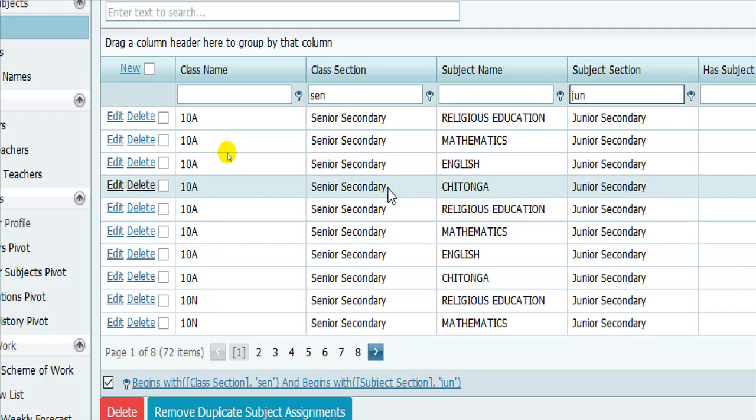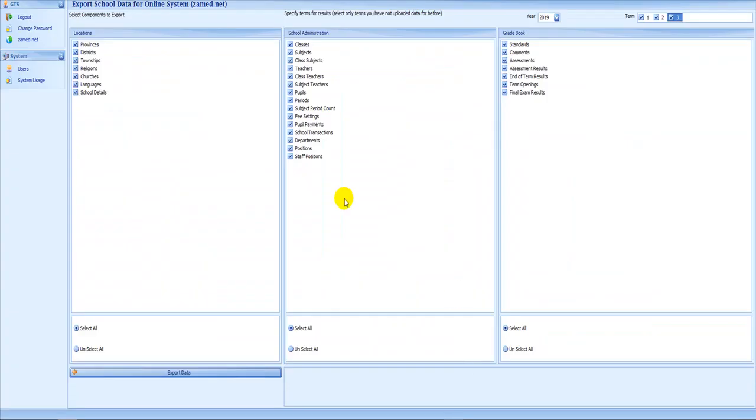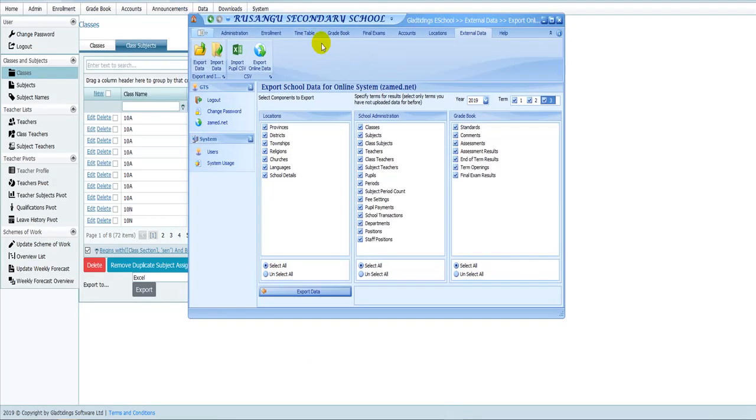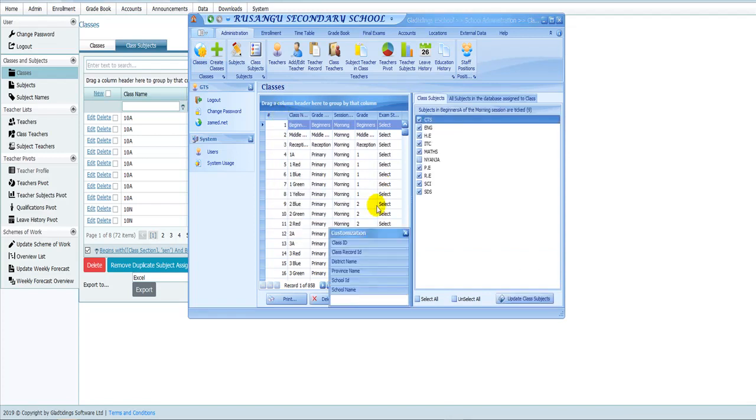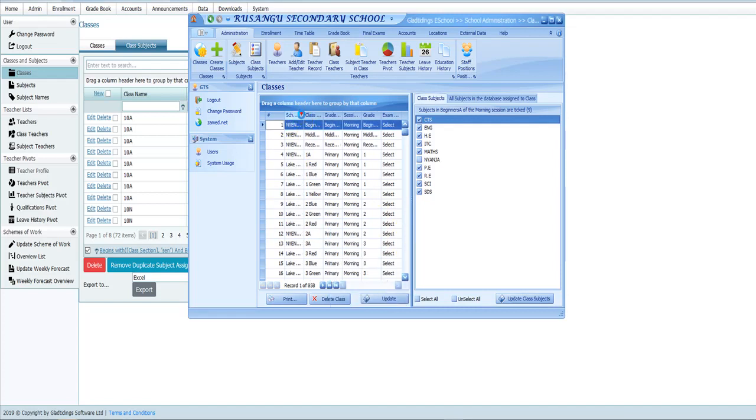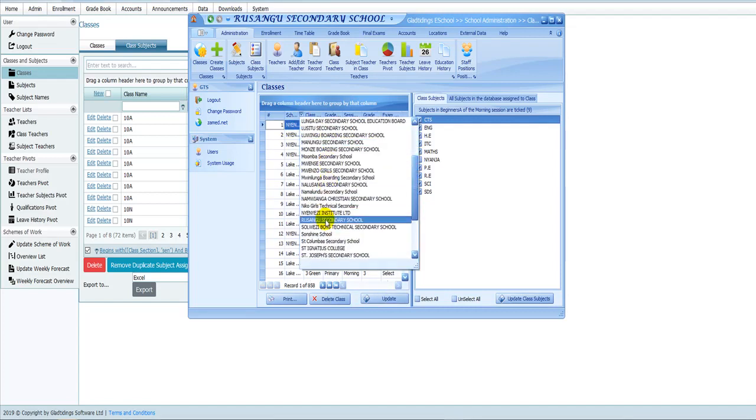So if you go to your desktop system, where we imported this data from, let me just do this, and let me minimize this. If you go to the desktop system and then go to admin and then classes, so right click on this, column chooser, I want to filter by school name, I want to pick Rusangu there.